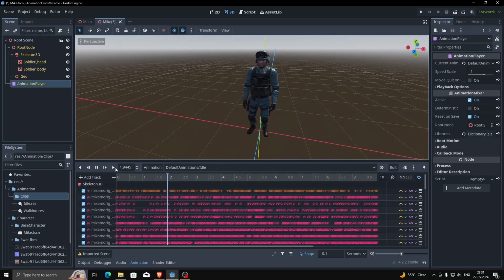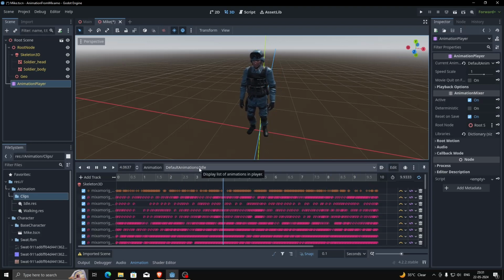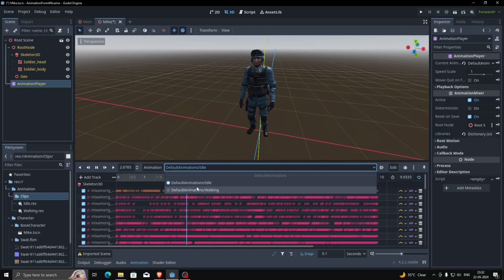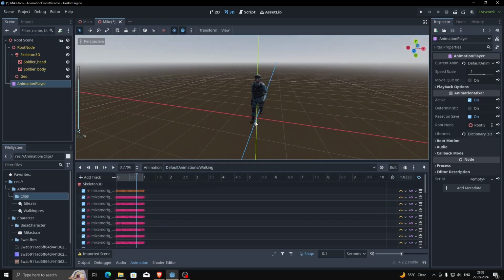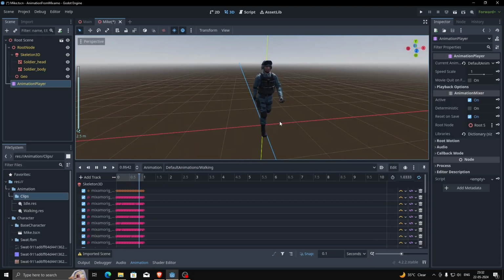So here you can click on this play button in order to see whether the animation clip has been imported properly or not, and if there is any discrepancy while importing the animation file. Just make sure that they are all working and whatever animation you have imported is working correctly and as per your need. So once done, it is finally time to attach a script to our character and make sure the animation changes based on our given input.